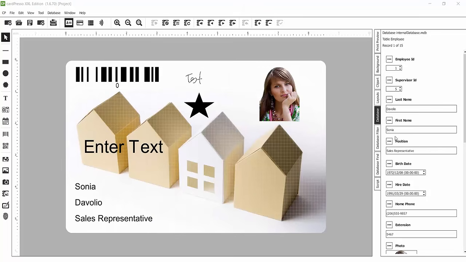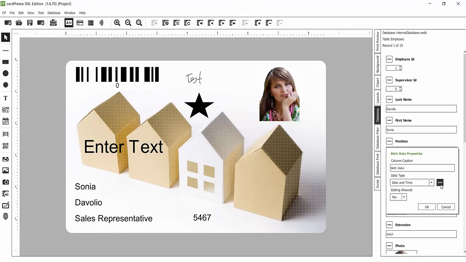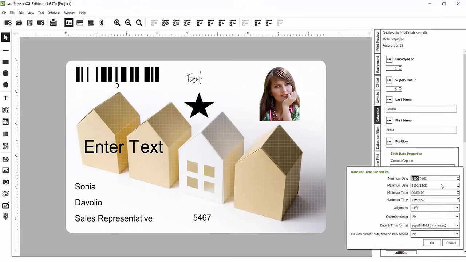Through the Database tab, you can access all the fields in the connection. You can change their contents for each record. You can also drag and drop any information that you would like to display on the layout, as it will automatically generate an item for that purpose. Additionally, you can change the configuration from your connected fields. If we select a date type field, we can go to its options, change its date format, for example.